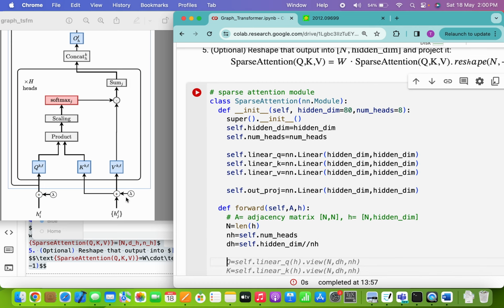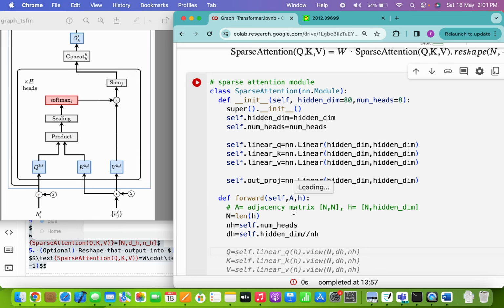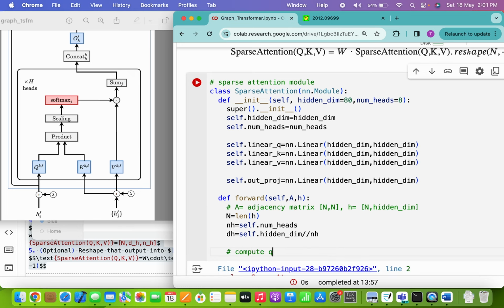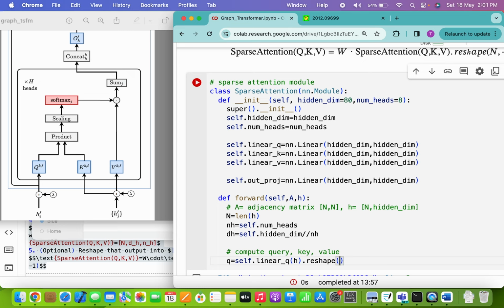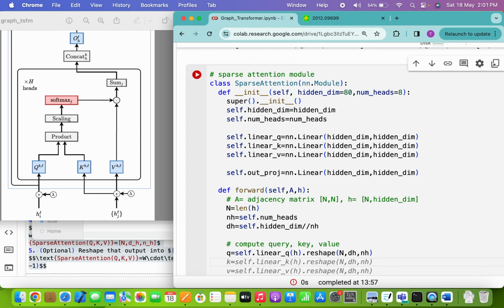So the first step in this diagram is to put the hidden representation of the data point through the query, key, and value. So I have compute query, key, value: q is self.q of h, and here we want to reshape it based on the number of heads for faster computations.